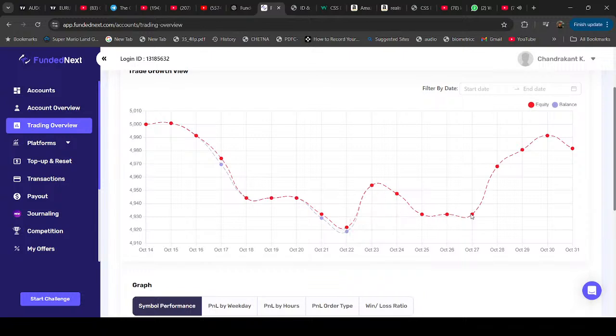Then we started to recover a bit because throughout this whole phase I was just trading emotionally, and I was just knowing the spreads and how these things work and how this particular platform works. Okay, so then we started to recover.